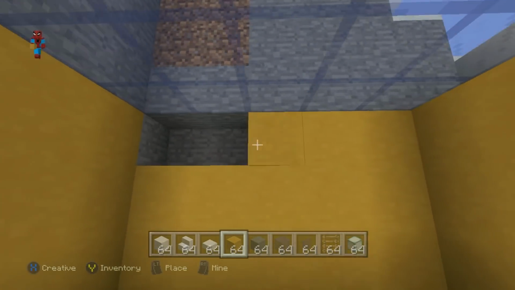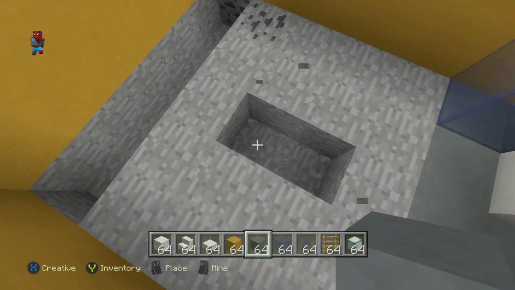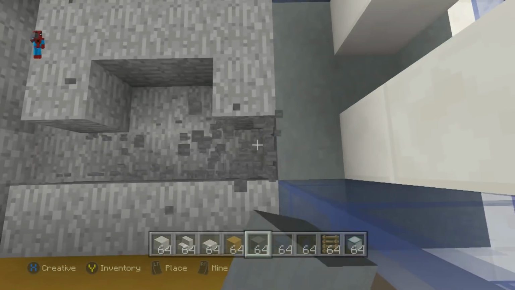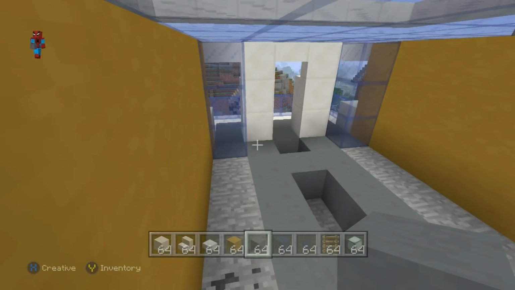I'm going to make the floor majoritively cyan hardened clay. I'm going to stick a bed right in the middle, right about here. Yeah, that actually looks pretty good. I might even shrink the inside of this wonderful room of ours. I might even do that.